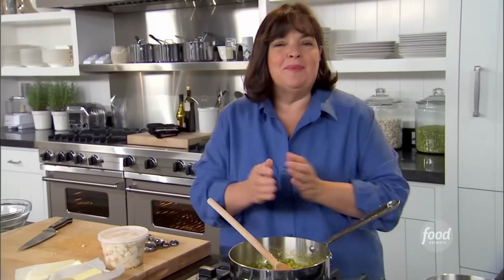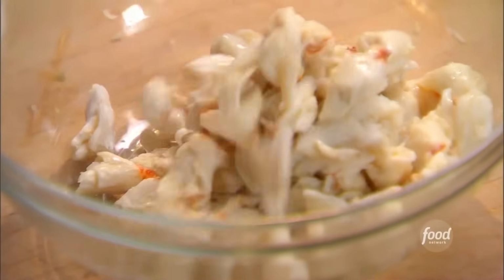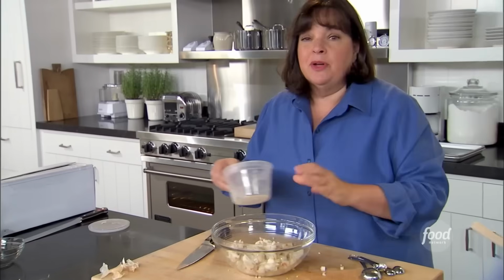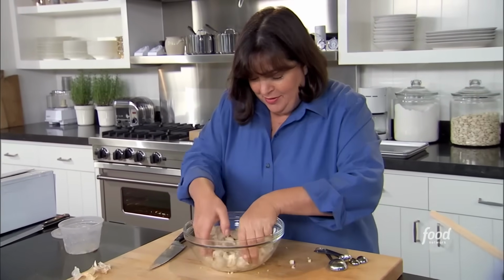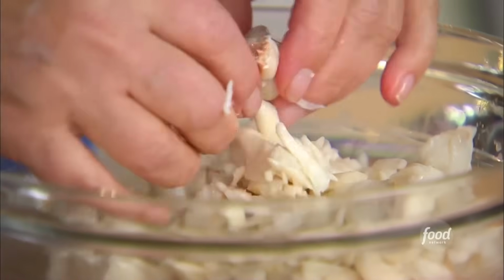Okay, while that cooks, I'm gonna get the crab meat ready. So I have 1 pound of lump crab meat. Got it at the seafood shop. Just want to sort of pick through it and make sure there are no shells. Every once in a while you run into a shell. Nobody wants to bite into shell. So try not to break it up too much, but just feel around.